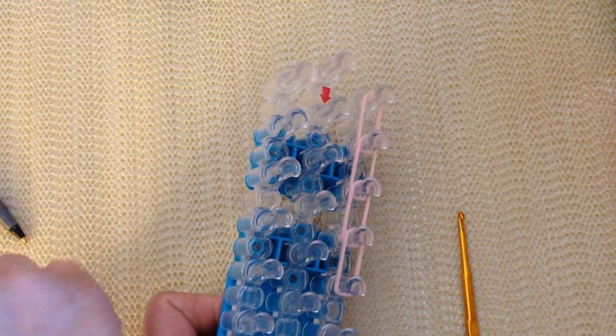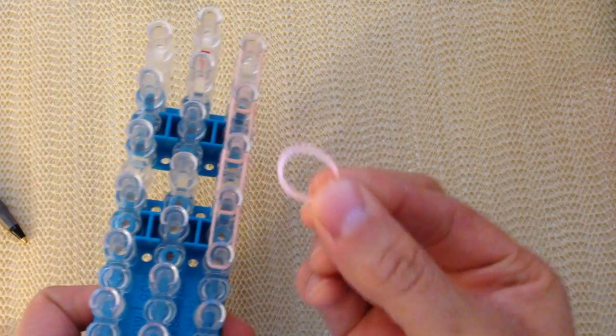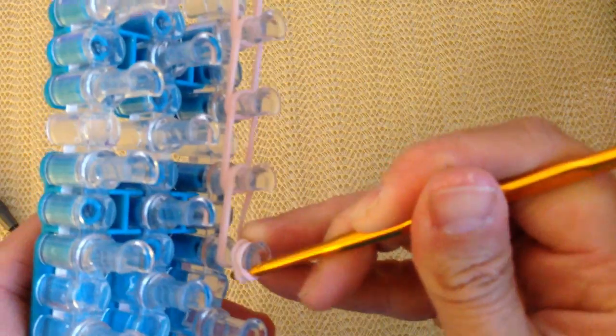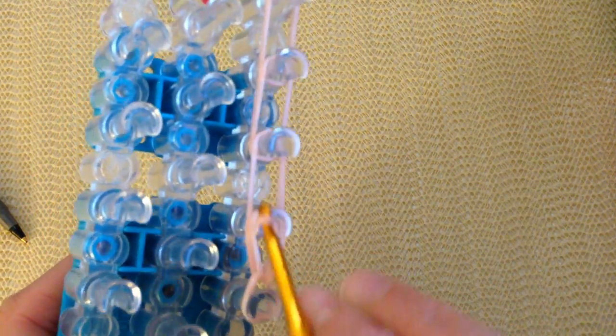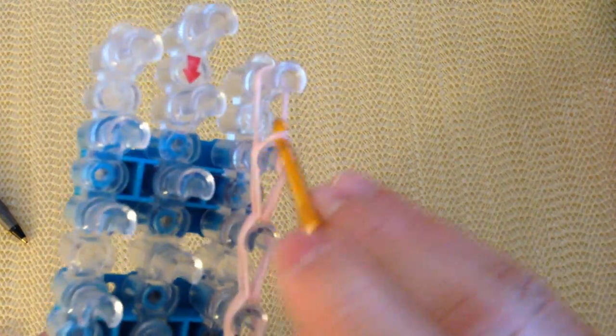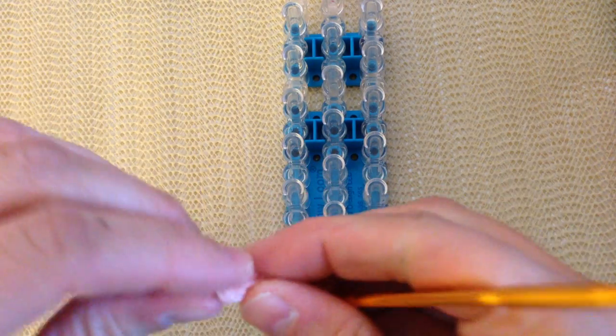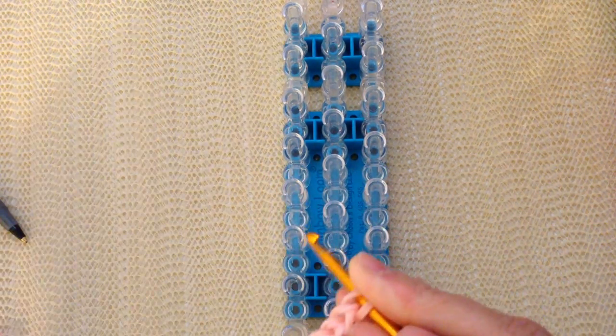Once you have gone down 4 times, you grab a single, matching the skin color, and wrap it around this peg 4 times. And then you loop it. So you take your hook, push back that capping, bring these up, bring these up, remove it, and then repeat that and make the other arm. So I already made one, so now you make the other.